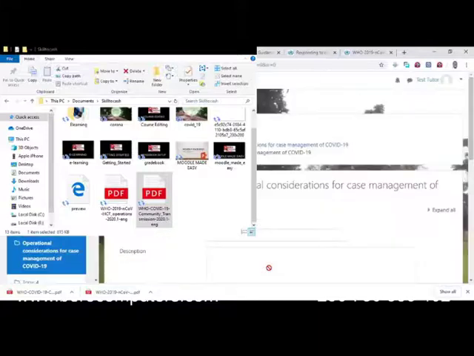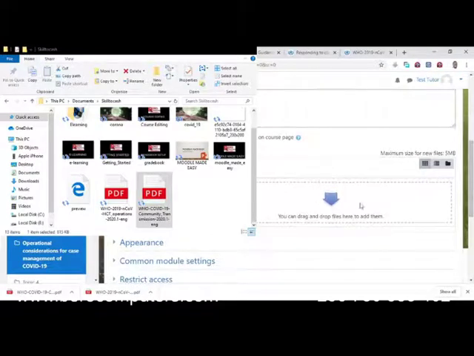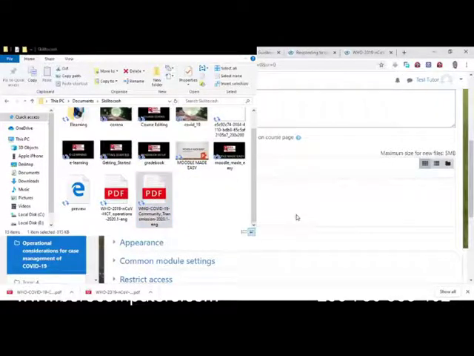So now you have to look for your file wherever it could be, and then you'll add it. Now you see this part here of the drag and drop. I showed you already earlier on how you can drag and drop pictures. You can do the very same thing here with files. So in this case, you drag this file, click on it and drag it and just drop it over there. Now the file will be uploaded and you'll be seeing it there.